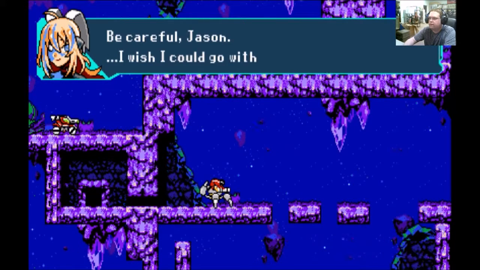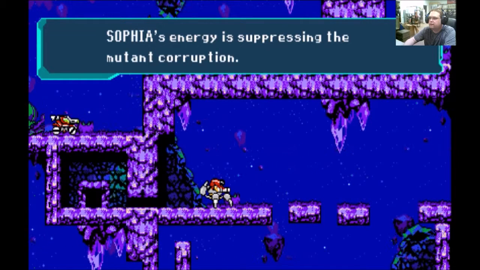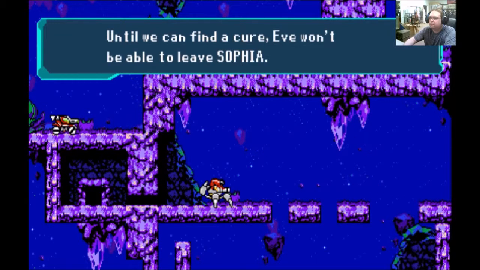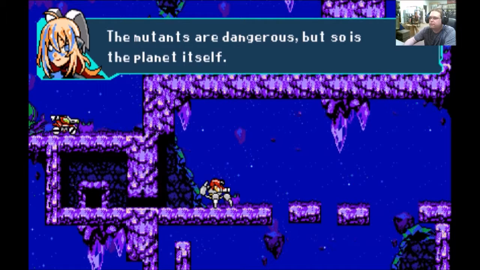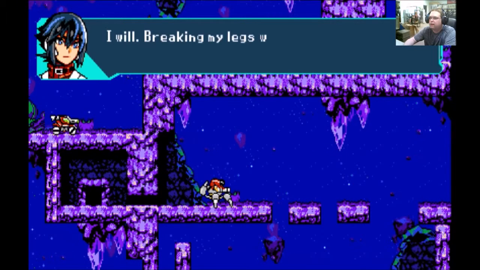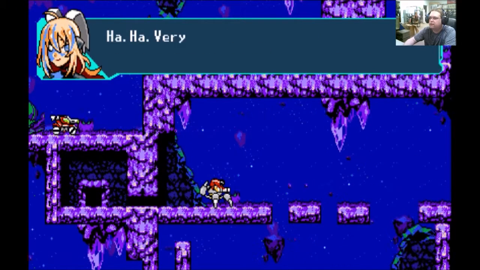Careful, Jason. I wish I could go with you. Sophia's energy suppression by mutant corruption. Until we can find a cure for Eve, won't be able to leave Sophia. The mutants are dangerous, and so is the planet itself. The surface is very uneven, so look before you leap. I will. Breaking my legs won't help me recover any energy, unfortunately.